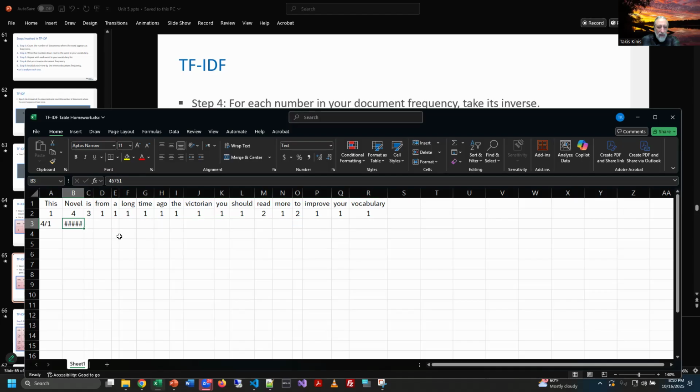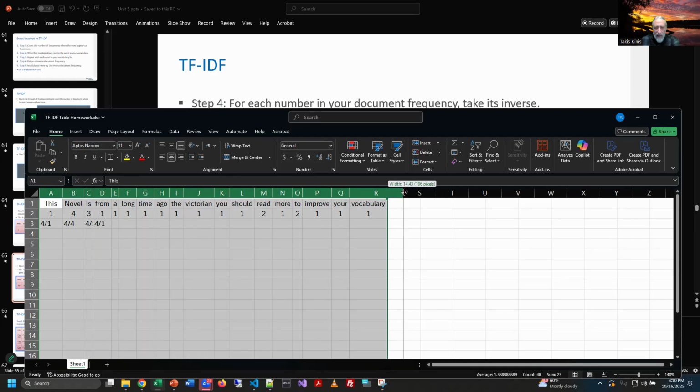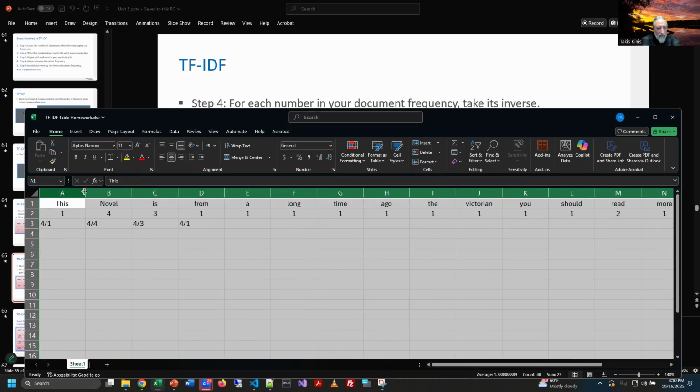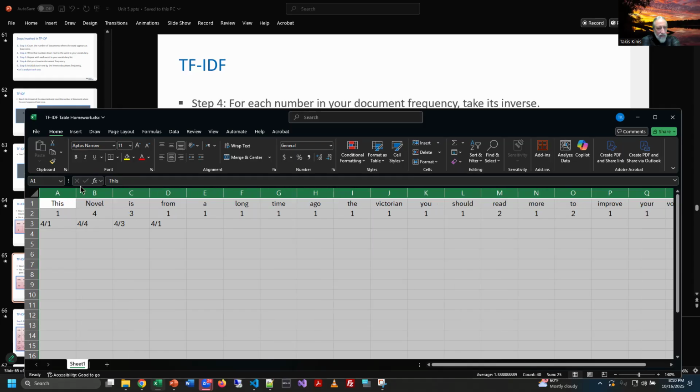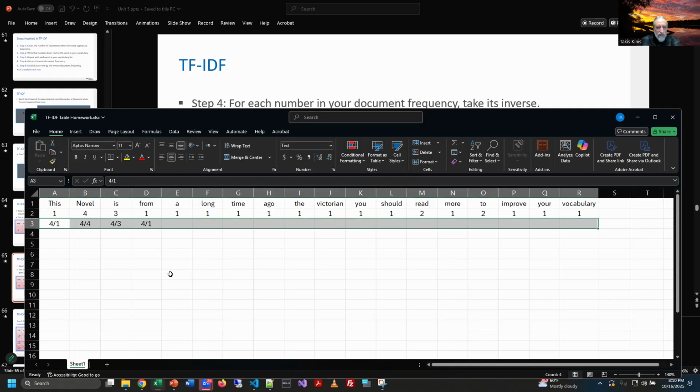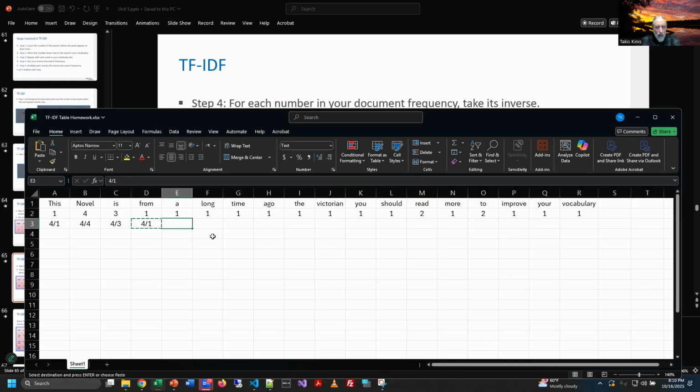Now, 4, 4, 4, 3, right? And once again, you see the pattern here. Wait, let's center all those. So anything that's got a 1, I can just paste that in.